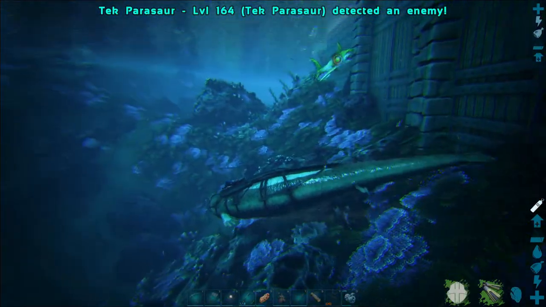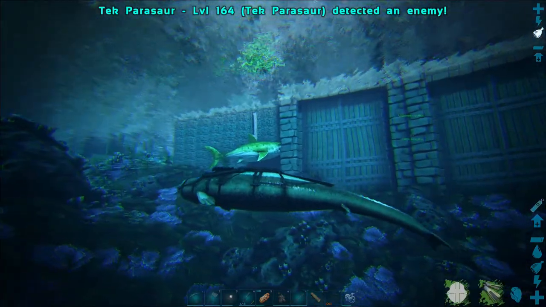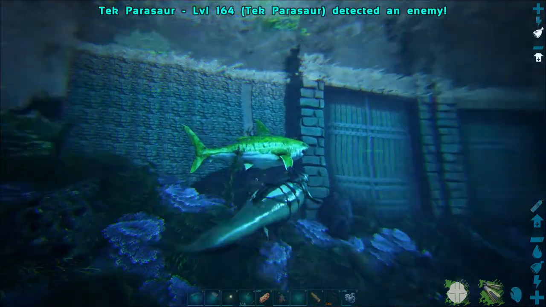So we're going to go completely around the island. There seems to be a megalodon right here trying to get us, so let's kill him real quick so my parasaur stops registering him.